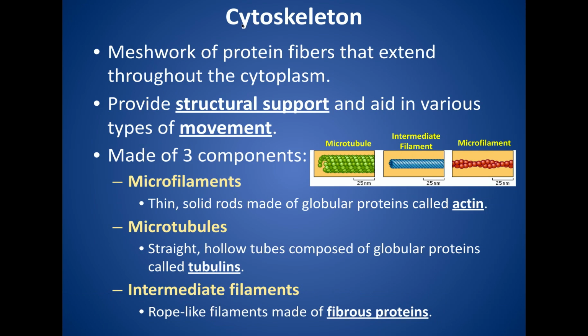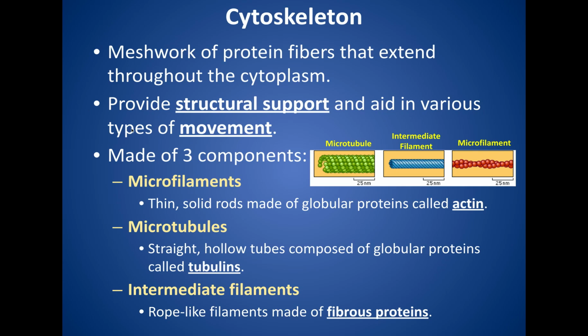Cytoskeleton. Cyto means cell. And I'm sure we all know what a skeleton is. It provides support and structure. So cytoskeletons are made out of protein fibers, really, really strong fibers, and they extend all throughout the cytoplasm, and they provide structural support, and they allow cell parts to move within the cell.